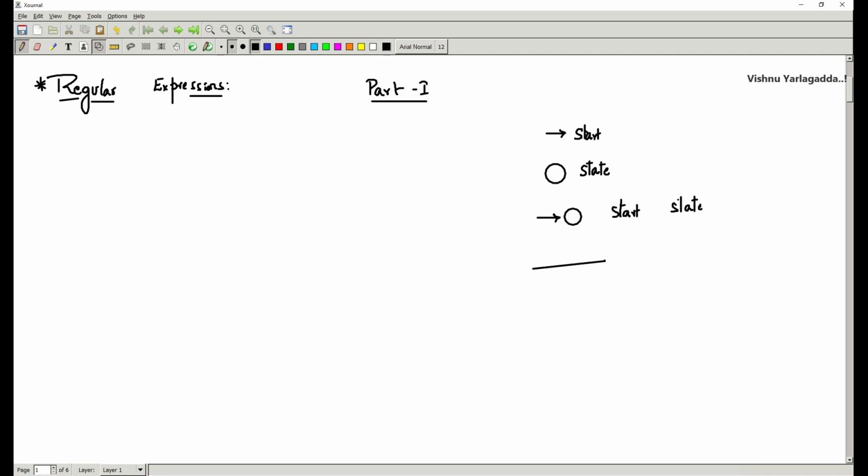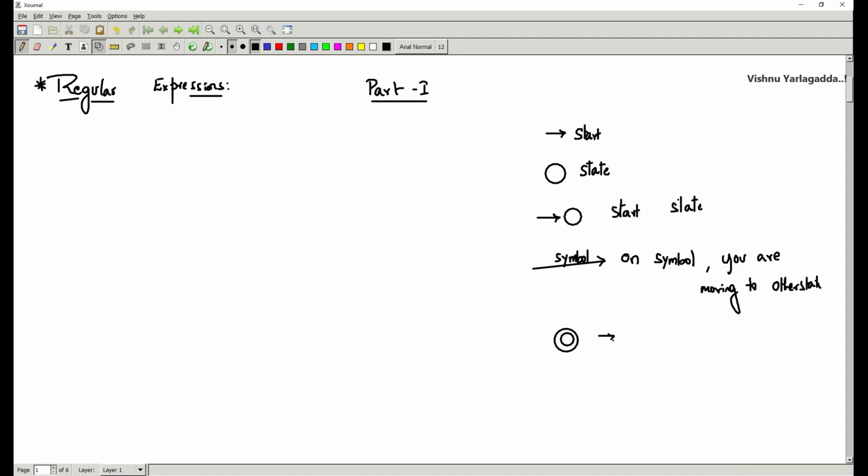Then if you have any arrow, and it is on a symbol, then on that symbol you are moving to some other state. If that symbol is not there, then you cannot move to the other state. So it is represented like that.